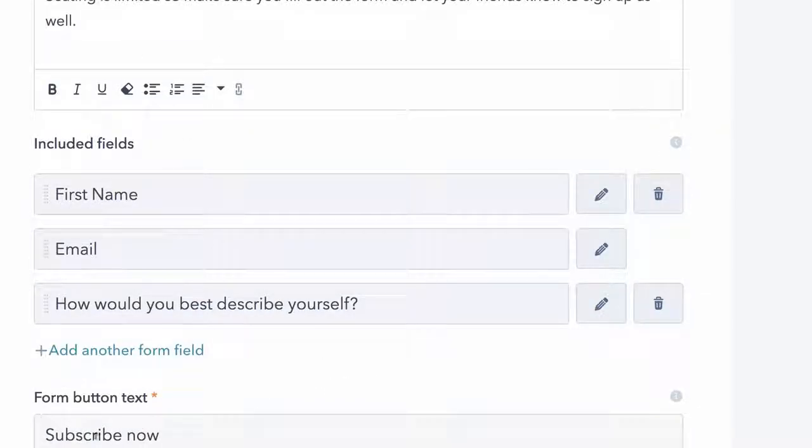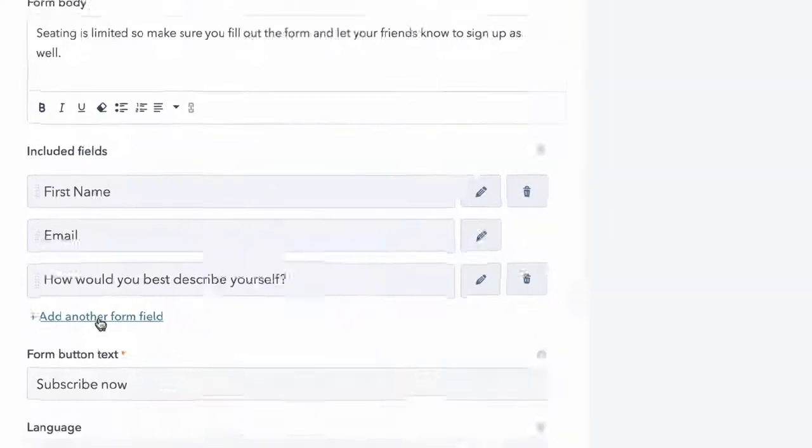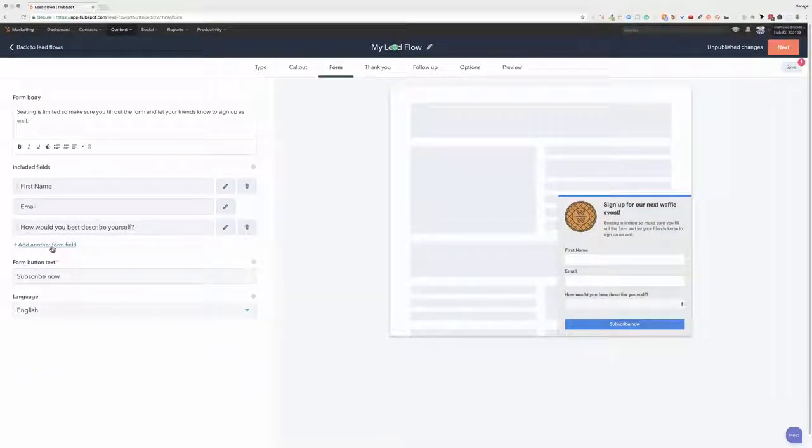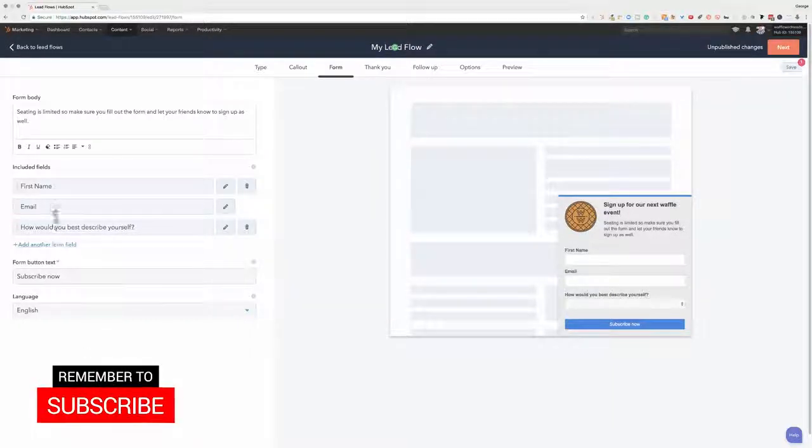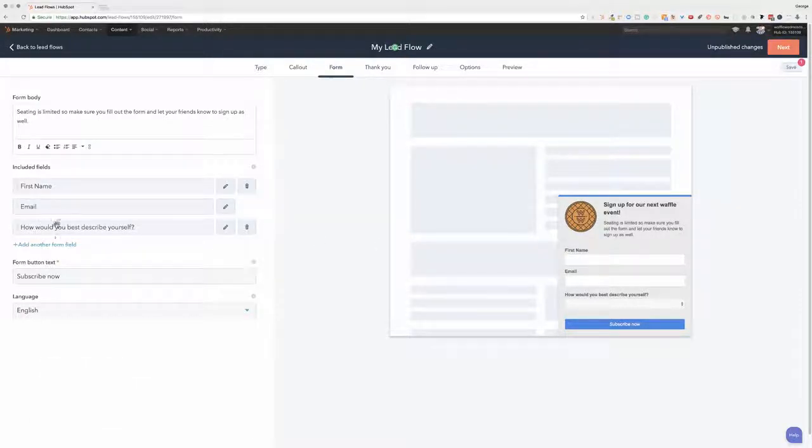Of course, in this case, we could add another field if we wanted to. I believe at this time you can add up to 4 fields, maybe 5, but I do believe it's 4. So you'll have to choose the really smart 4 fields that you want for your slide-in pop-up banner drop-down.